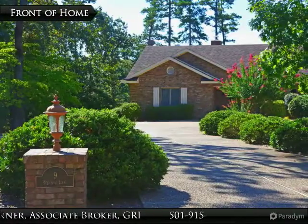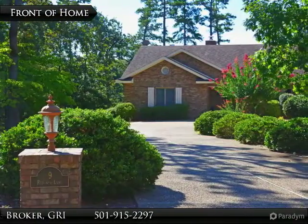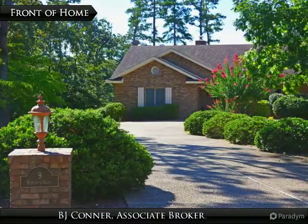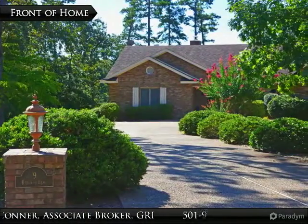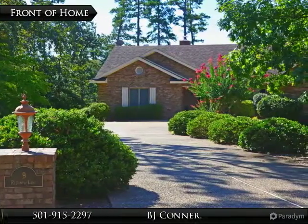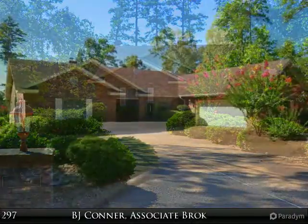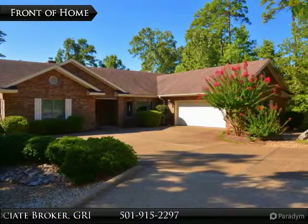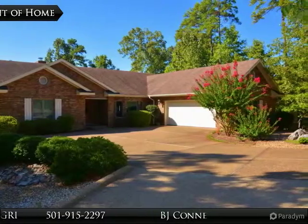Drive your golf cart to the country club with this magnificent 2457 square foot, all brick, two bedrooms, study and 2.5 bath home on the number 11 fairway of the prestigious Diamante Golf Course and Country Club. You will notice at first glance that this home has all the grace and charm you would expect.